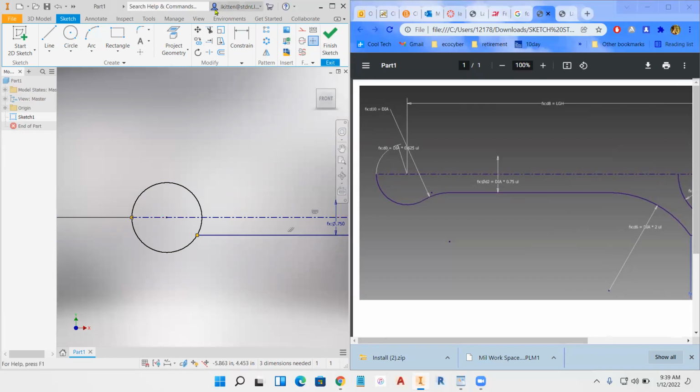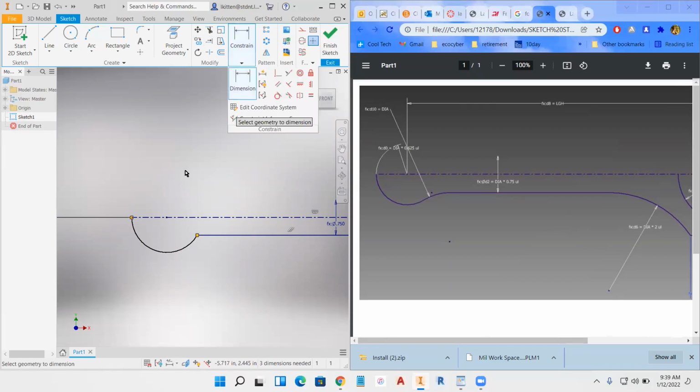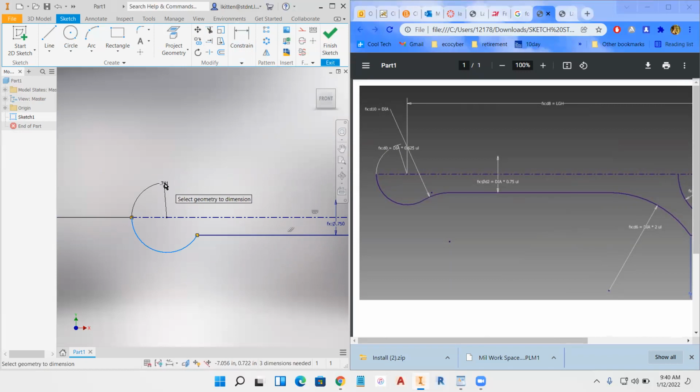And then let's trim this thing up. There we go. Okay, now we can put that dimension on there. So the dimension of this is diameter times 0.625. Right there, I'm going to put the dimension, trying to make sure I don't mix the wrong ones here. Okay, that's a radius dimension again, because it's not a full circle, which is what the default is anyway. Diameter times 0.625. It's easy to mess that up if you dimension too early.